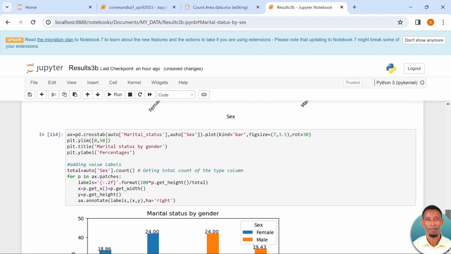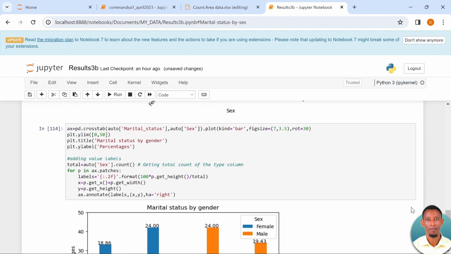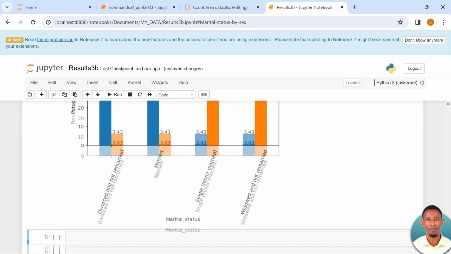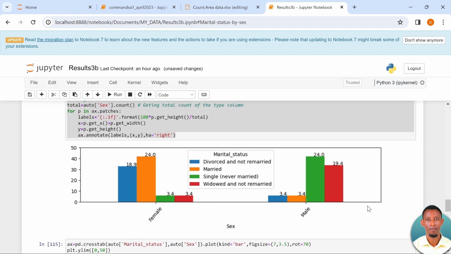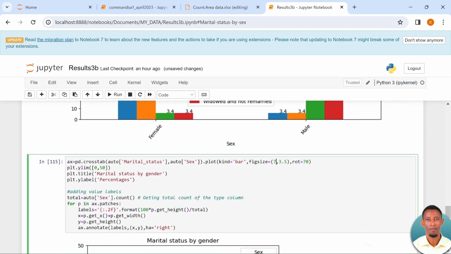If it is, for instance, 70, it looks like this. Let us increase the width of our bar chart from 7 to 11.